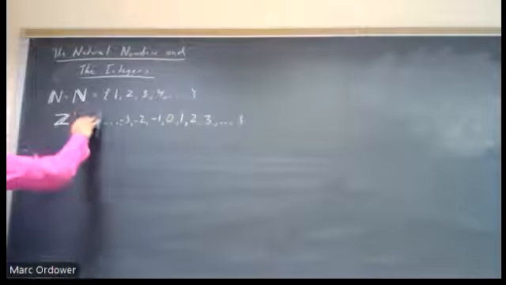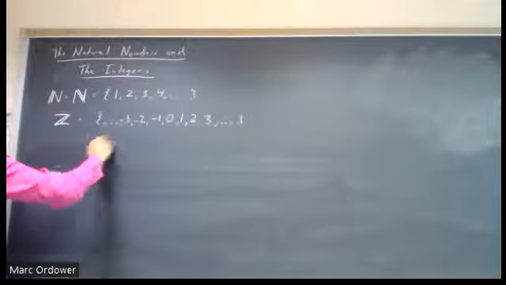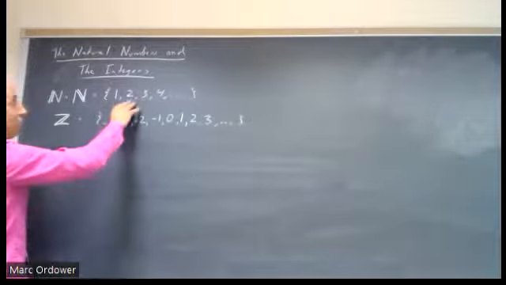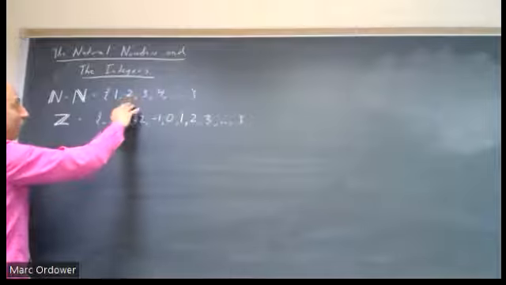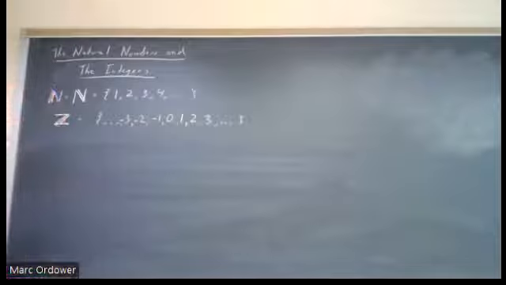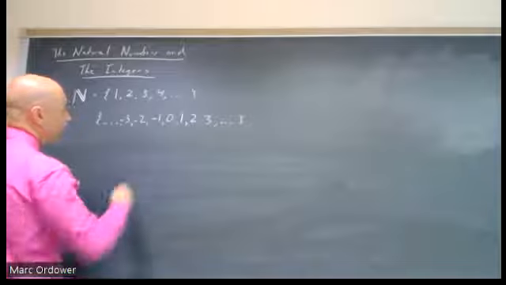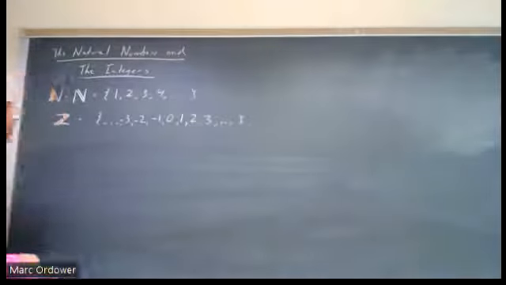So those are two sets of numbers that we're going to begin with: the natural numbers and the integers. And you've had plenty of experience with both these sets already. If we start with two natural numbers and add them, we get a natural number. Two plus four is six. If we start with two integers and add them, we get an integer. If we take two natural numbers and multiply them, we get a natural number. If we take two integers and multiply them, we get an integer. So you've had lots of experience with these sets of numbers already.